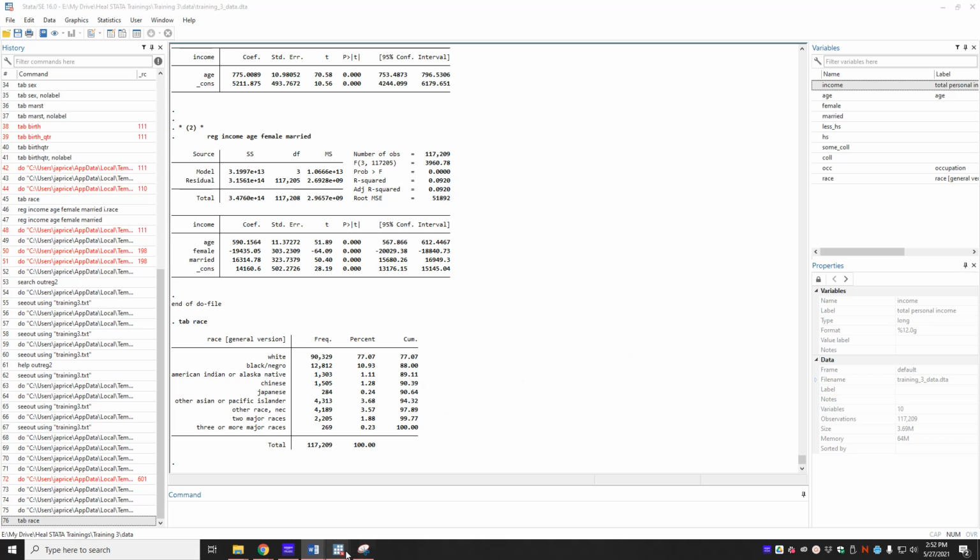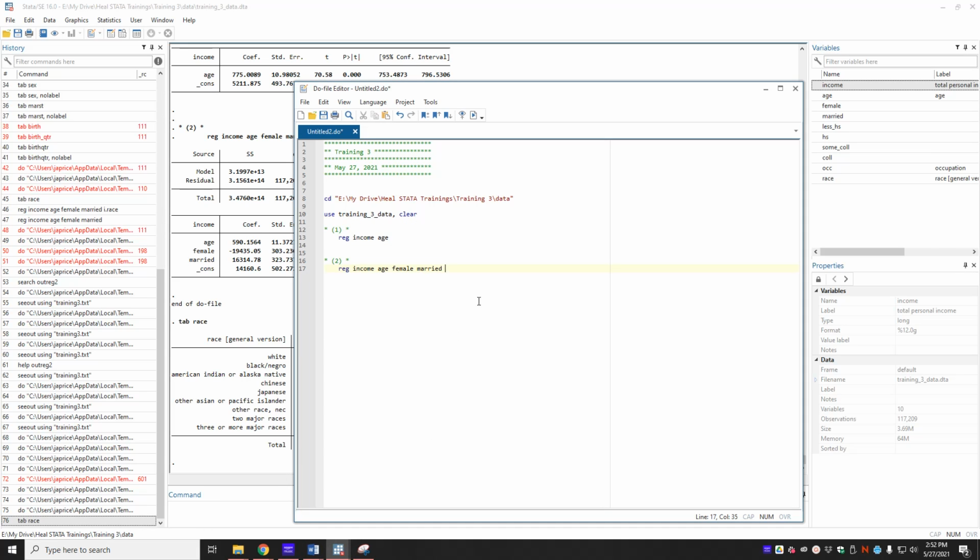So the way I can do that is to create dummy variables for categories of race. One way you might do this is gen white equals 0, replace white equals 1 if race is 1, and you can go through that process. I have to do that 9 different times. That's rather tedious.